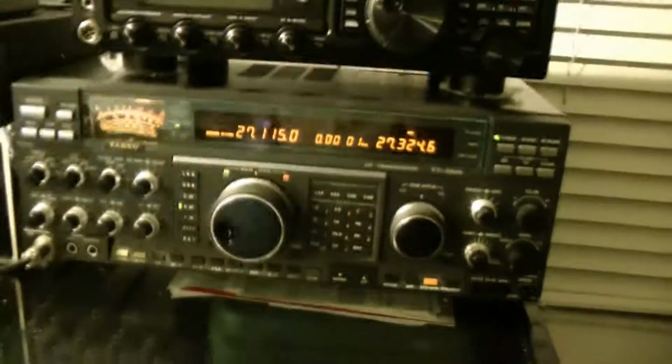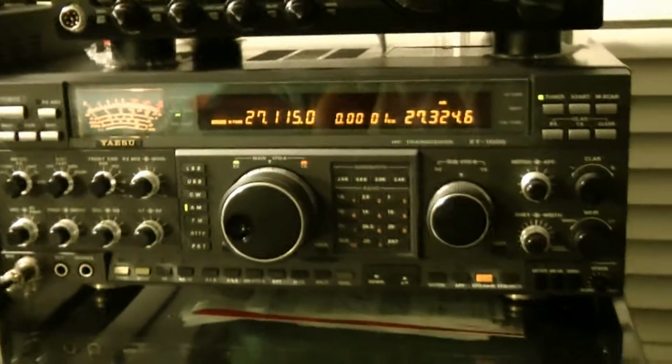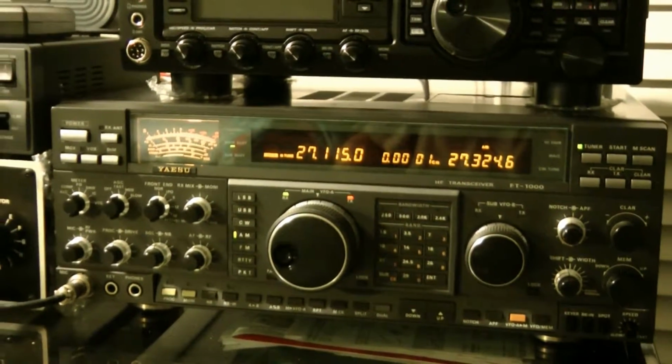And that's where they hold it. The beautiful thing of the radio is that function. So this is the FT1000D.